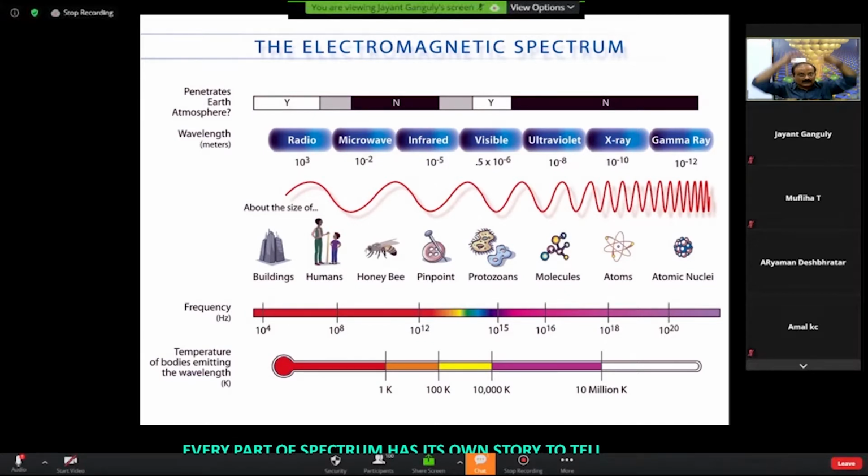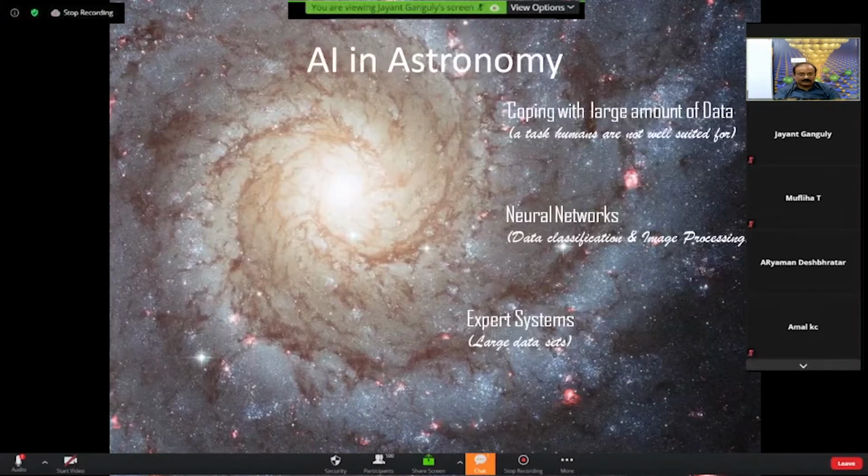For that, we have to move either by balloons to a higher altitude, or outside our atmosphere. From those places we can see in infrared, ultraviolet, X-ray, or gamma rays. There are many classes of spacecraft which have detectors on those particular slots of wavelength, and we see the whole sky. Today we are in the golden age of astronomy, where we are flooded with data from all these detectors, and ultimately we get a consolidated, holistic picture of what the object is about and what the mechanism of its energy is. So we know the object in much more detail than just observing it through the visible wavelength, as we used to do.